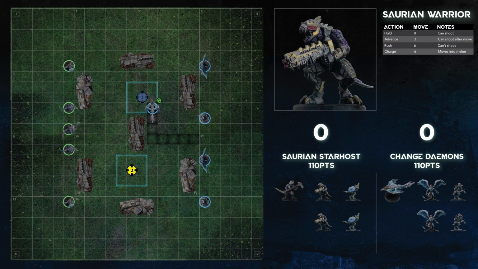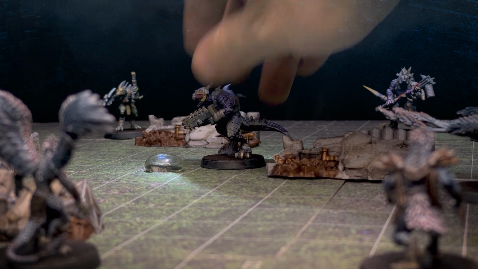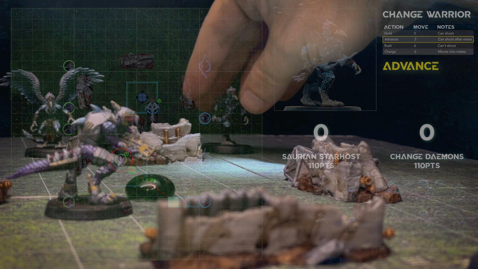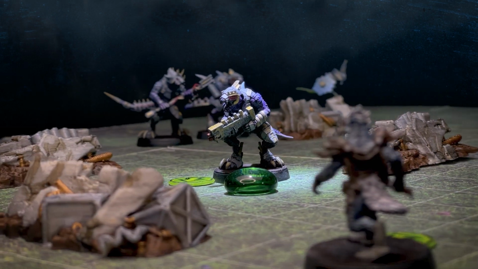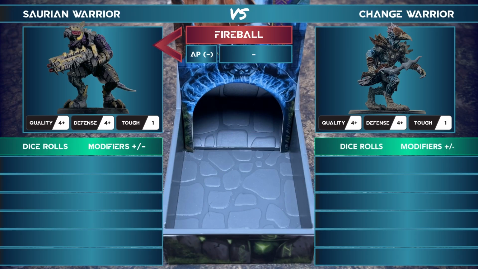For the first activation of the Saurian Starthost, a Saurian warrior will use a rush action to take control of Objective 2. A Change Warrior will use an advance action to move only 3 spaces, but then it can use a Fireball Shot action aiming at the Saurian Warrior that is on Objective 2. Fireball is a 1-dice attack at a quality of 4+, and it only gets a 2.